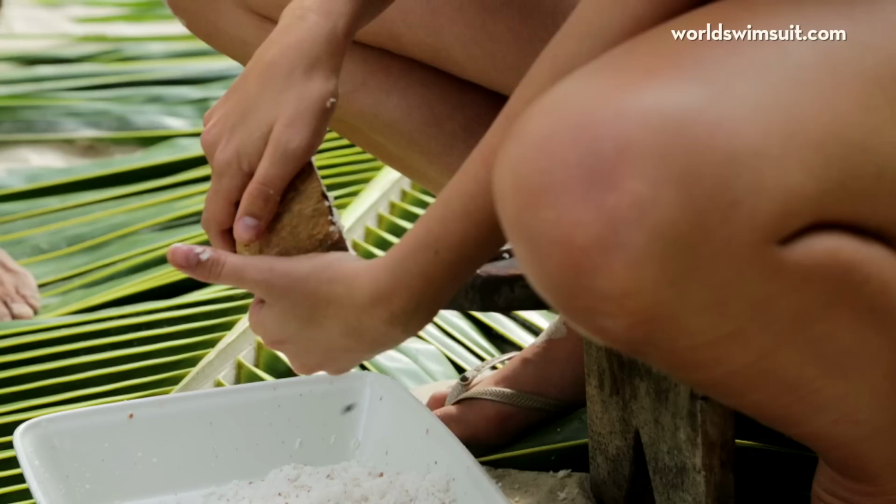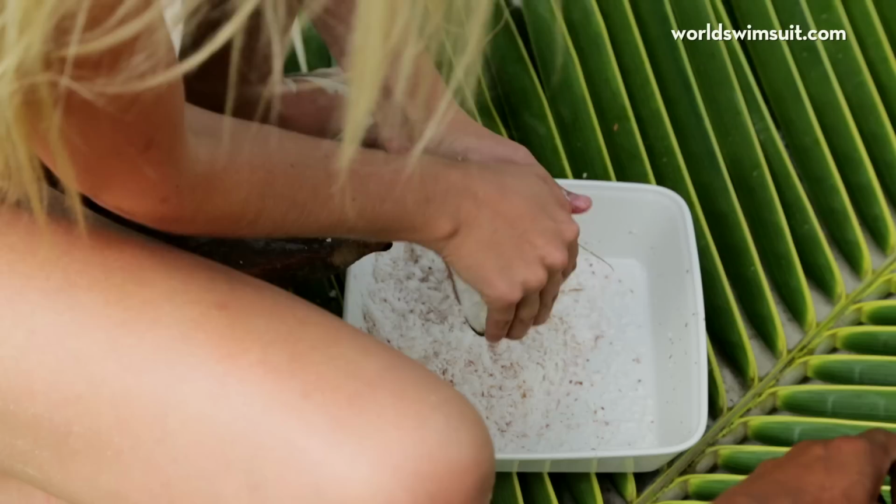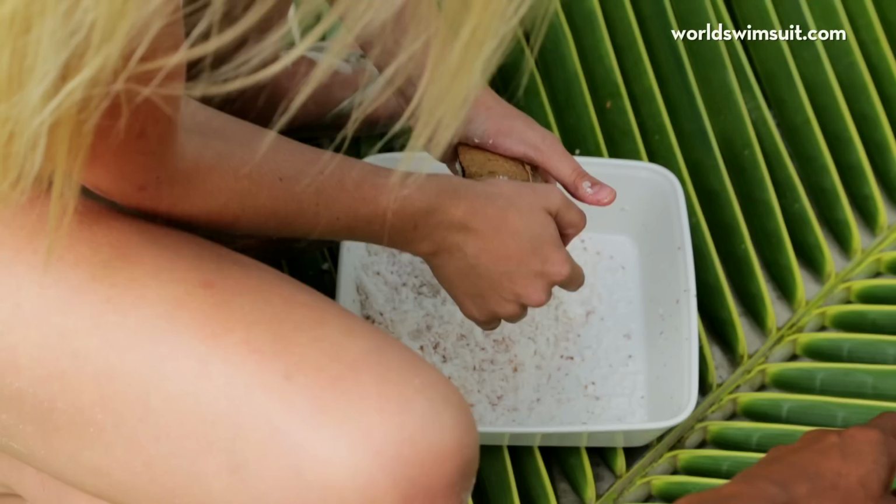Awesome. Oh my gosh, I'm really good at this. Who needs to work out when you can grate coconuts? I'm going to have arms of a crazy person.